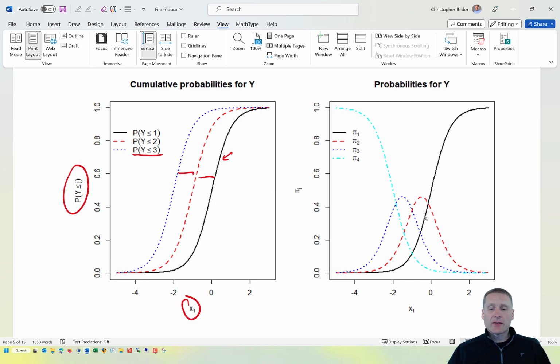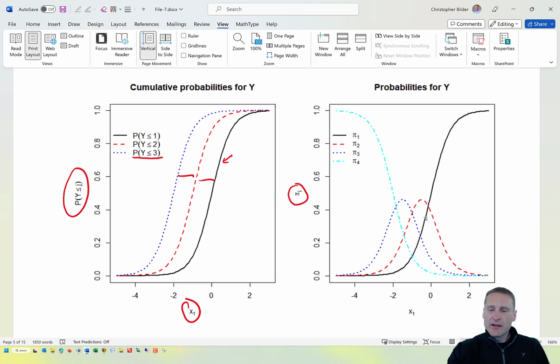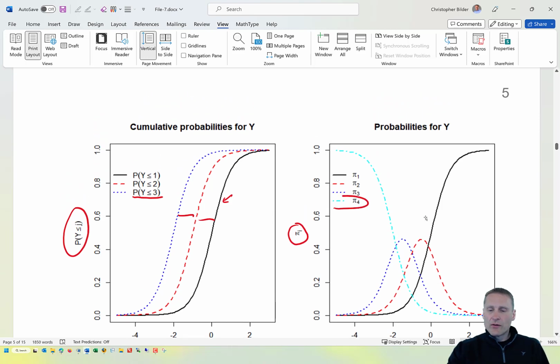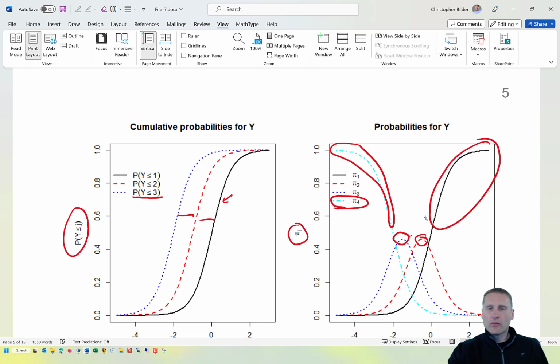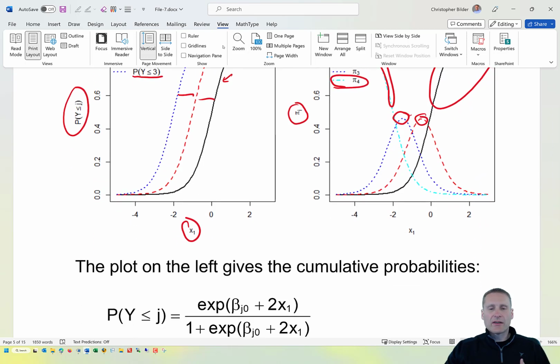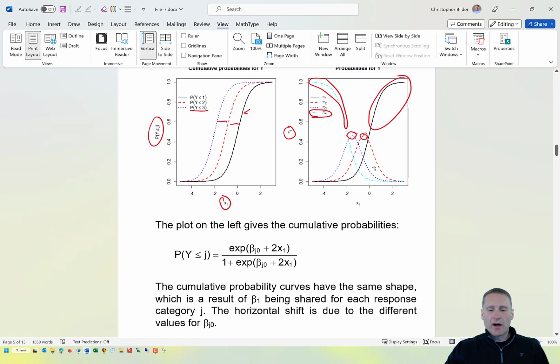Now we could also look at the same kind of plot, but instead of cumulative probability, suppose we have just the probability y is equal to little j as a function of x. And this is what we get here. So notice here a particular ordering that we have. For category 4 we are the highest here, then for category 3, 2, and 1. That's going to be very important coming up when we look at this model and further understand what this model means.